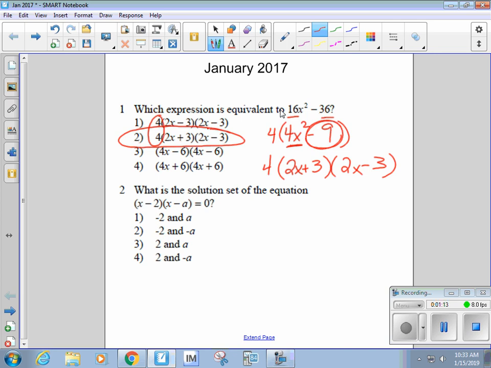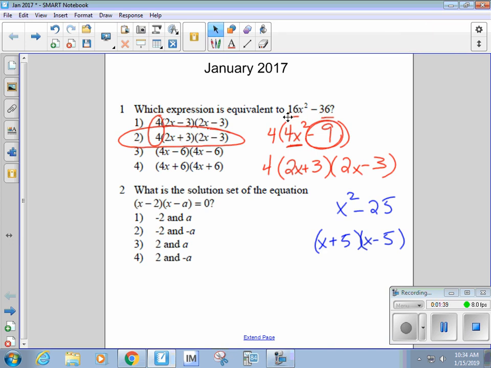And there was a question from my class, how am I going to notice, or what basically reinforces this pattern for me? So if you saw something like x squared minus 25, x squared is a perfect square of x and x. 25 is a perfect square of 5 and 5, plus and a minus, and that one would be factored all the way out. The only difference with this question is they made you divide something out to begin with.